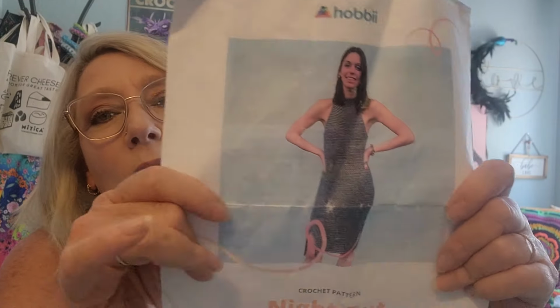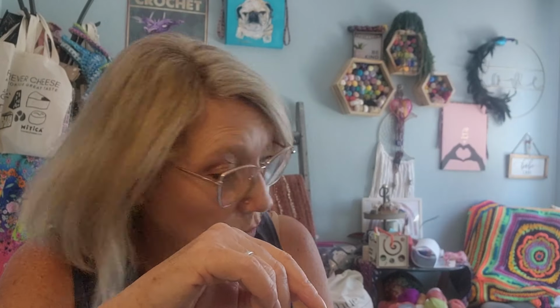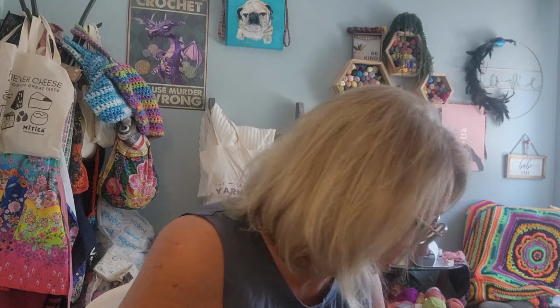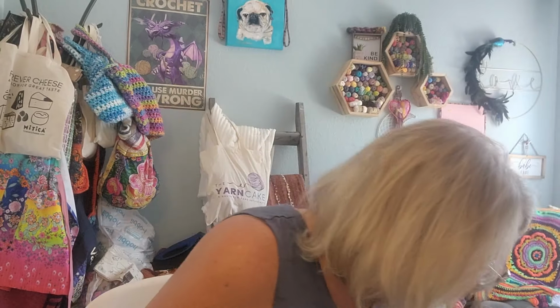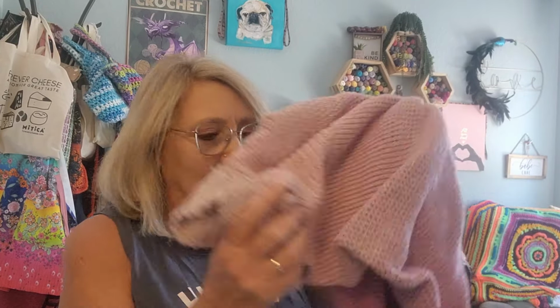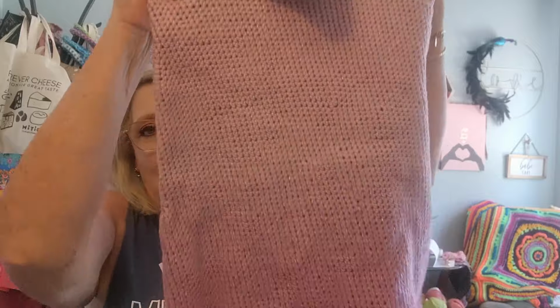I decided, because you know I'm a creative cuckoo person like that, I wanted to make a dress, a whole thing to honor her. So I found this pattern on Hobie and I made this dress. And you guys were like, I love that. And I did too. So let me pull out my other projects and show you my dress. So I tried it on in the recent video. This is the dress that I made and I'm loving it.